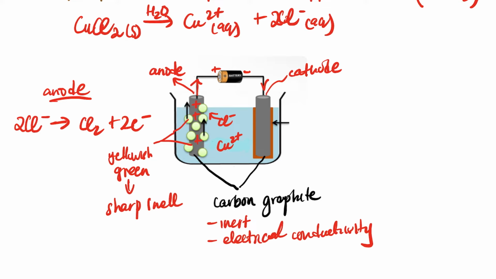Remember, guys, this electrolyte consists of free moving ions, positive and negative. The anions, which are negative, are attracted to that positive electrode there, right? Because it releases the electrons, it becomes positive. So those chloride ions are going to be attracted there. What are they going to do? They're going to donate electrons there, which means they become what? Oxidized. This is what is going to happen. It will form a gas, and these gas bubbles here are yellowish green in color with a sharp scent, which is the sharp smell.